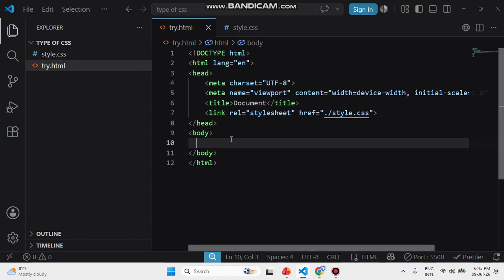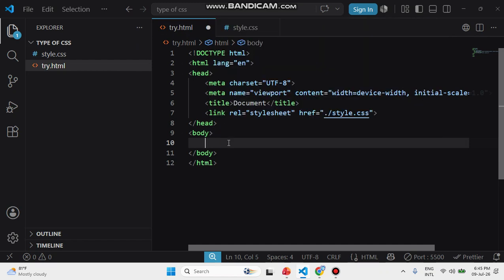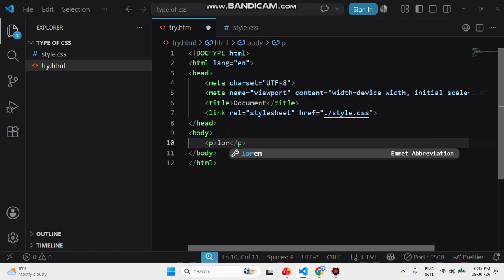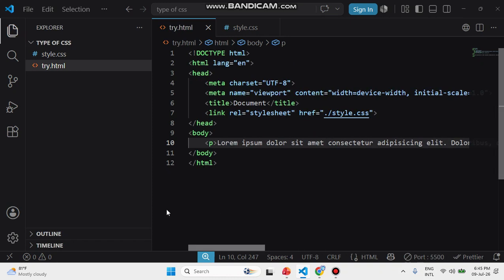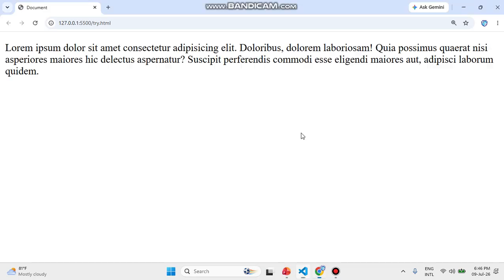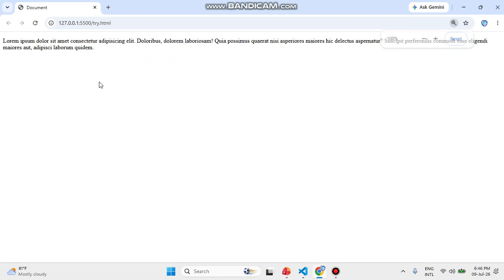Now suppose I want to write, not h1, but a paragraph tag, and inside I write lorem. Lorem means some kind of very big text, or I can say one paragraph. Control S to save. Let's see how it looks. Let me reduce the size also. My original size is 100. Our original screen size is always 100.